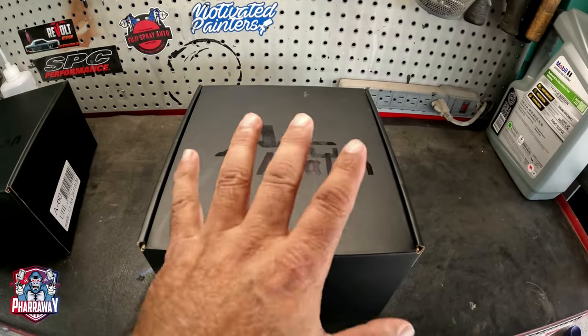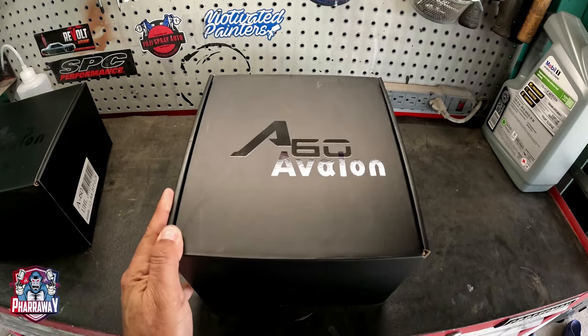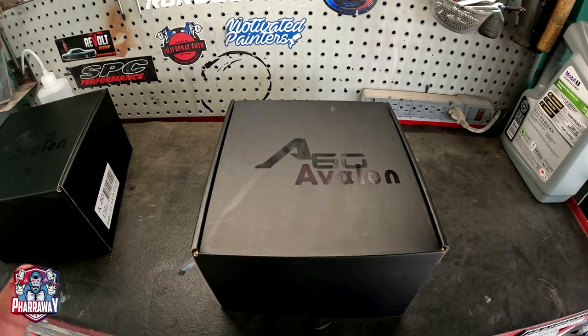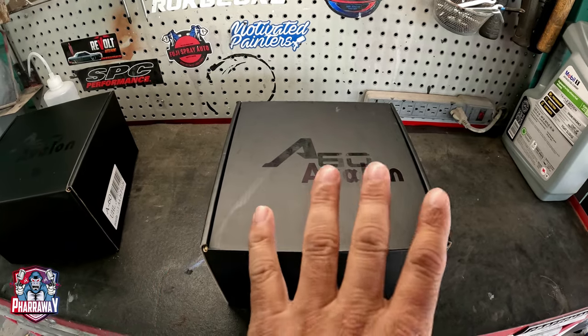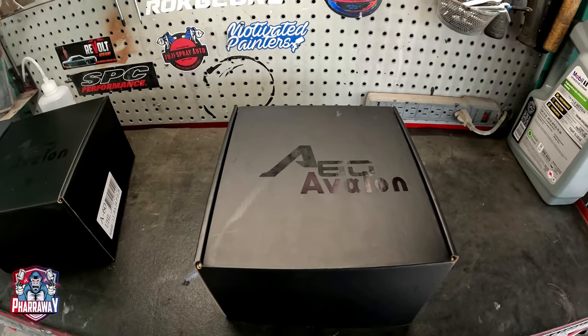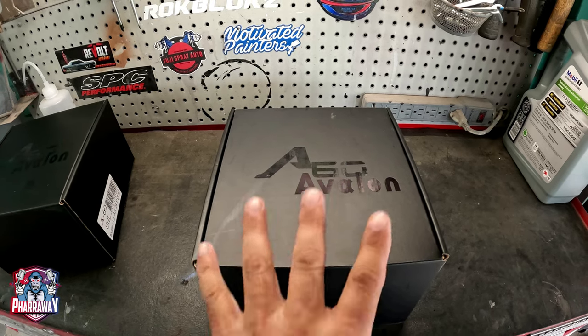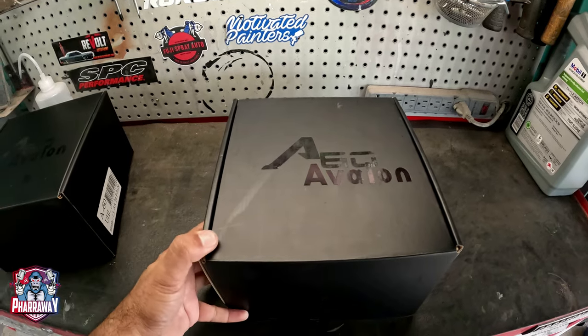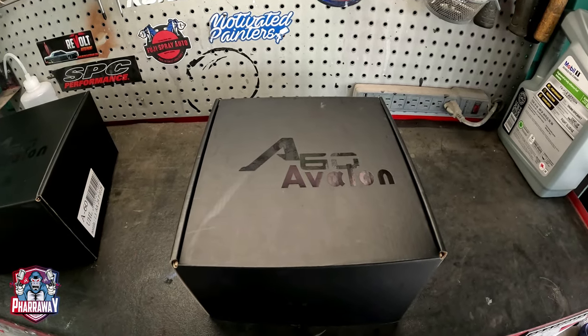So let's just begin. This is called A60 Avalon, okay? And this is the next generation gun from the A50, which was a Beyond Nova. This is a brand new paint gun that they're coming out with. Let's just see how it looks.